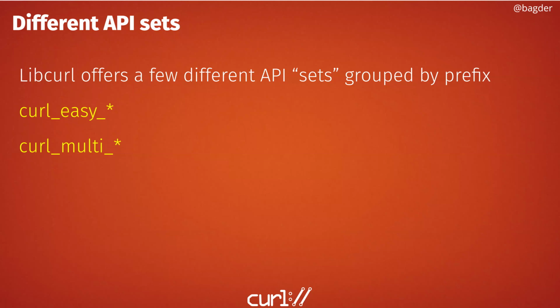And there's the multi interface, curl_multi. It's for doing multiple concurrent transfers. It doesn't have to be multiple. It could still be one, but it's a non-blocking API, whereas the easy transfers are a synchronous blocking API. I'll show you in a second. We have a share API. We have a URL parser API. So basically different sets of functions for different needs. We have a few others too, but this is just for beginners. We're only going to get into the basics here.